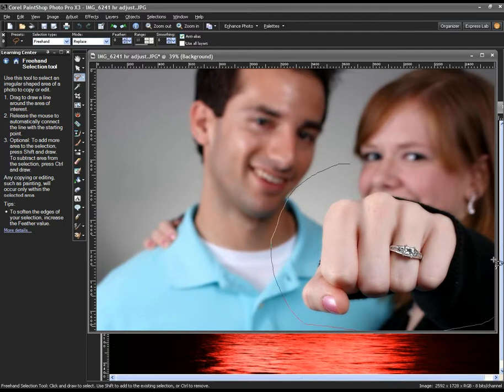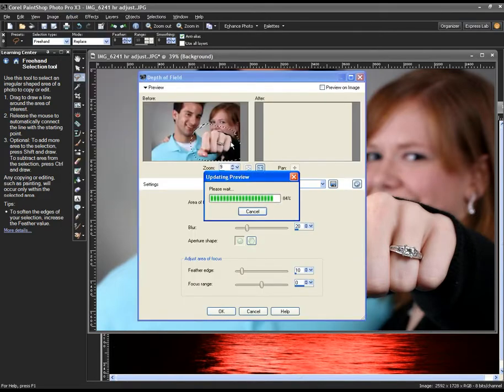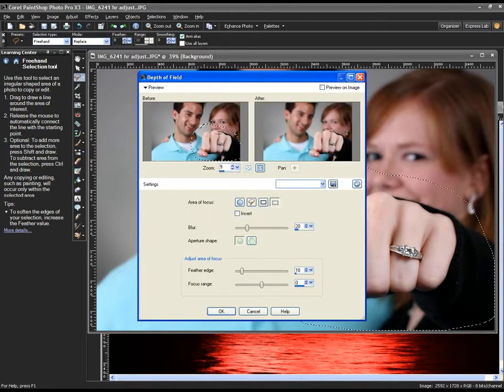So let me just take this and I'll do a nice loose selection around the hand. I will drop into our depth of field tool. Now in the past, this selection, I had to do it in this form right here. And even in zoomed mode, I could only do a single selection. I couldn't do multiple selections, discontiguous selections, or any of the other types of masking I might want to do. I would have to do it all in this little small dialog up here.